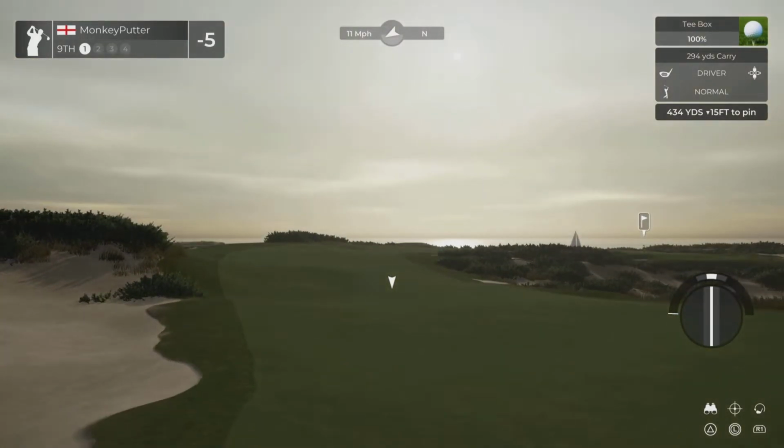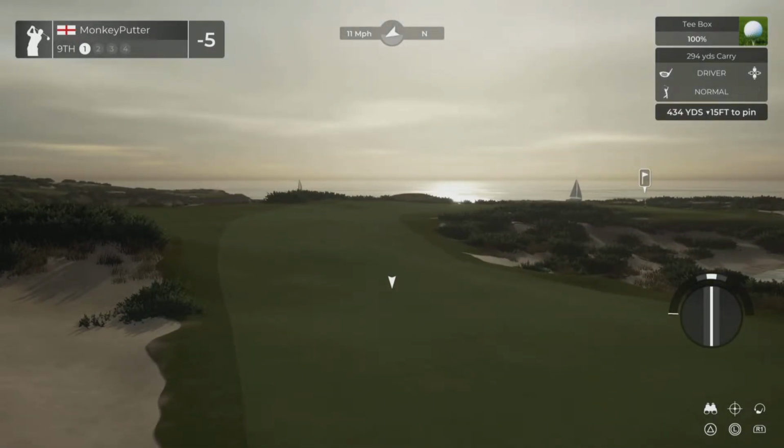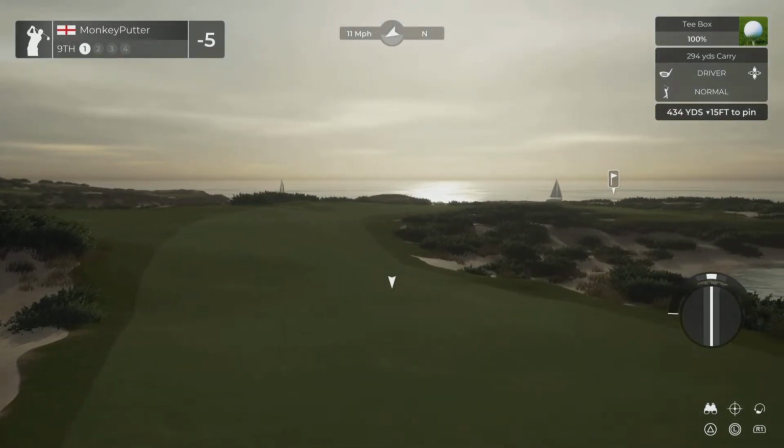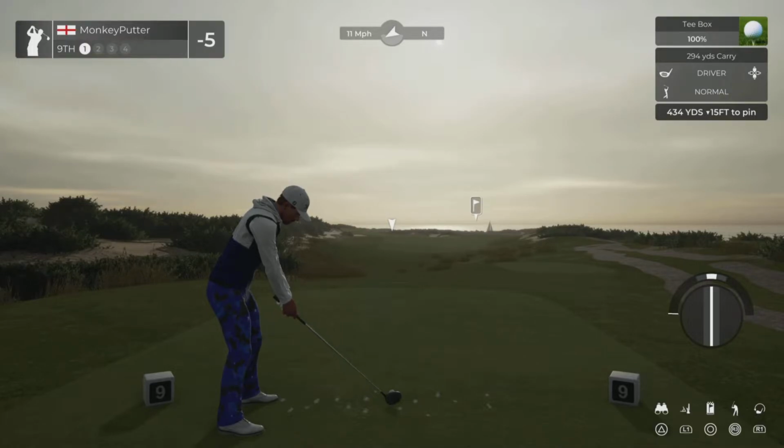Now this is a tricky tee shot. You can see the fairway slopes down to the right. The wind will do me a favour here. It's coming off the right, so I don't need to put any draw on this to compensate for the slope. I'll just let the wind handle it.